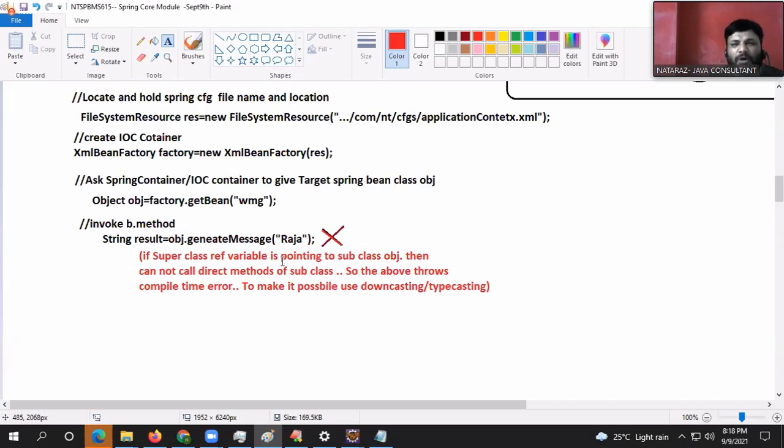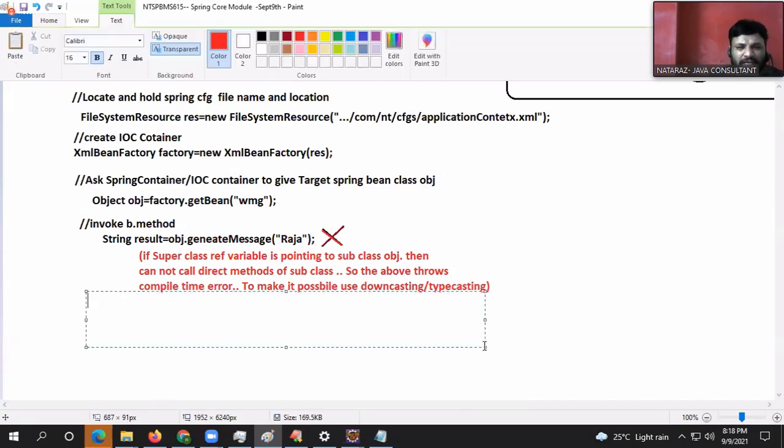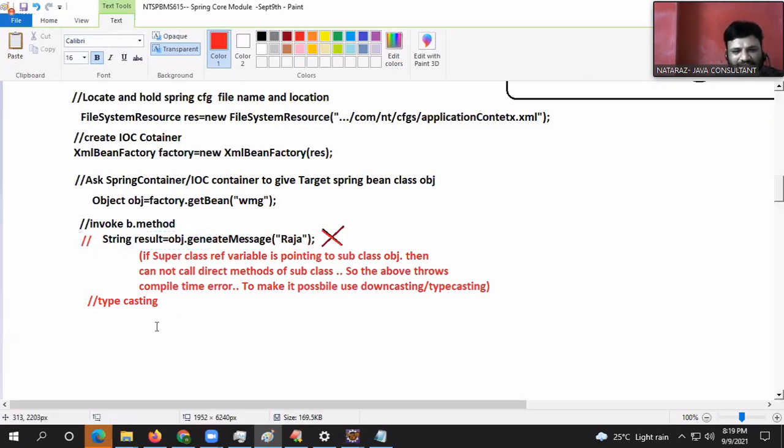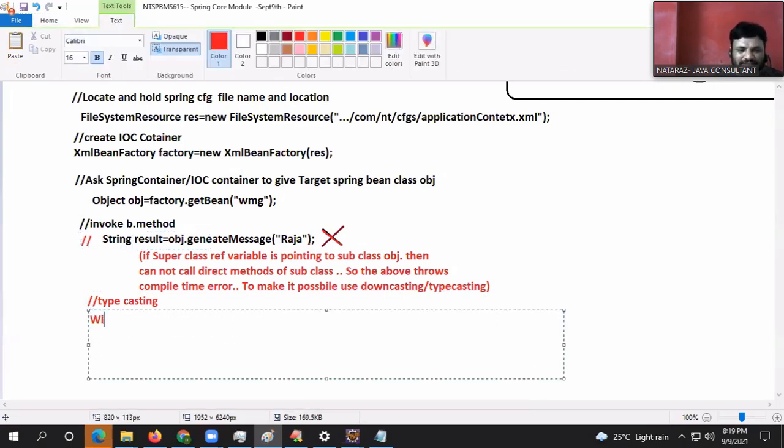No, sir, I am stubborn, I want to do it. Then what should I do? Typecast. Since the error comes, guys, comment that one. Typecasting. How to do typecasting? WishMessageGenerator generator = (WishMessageGenerator) obj. Open your brain.